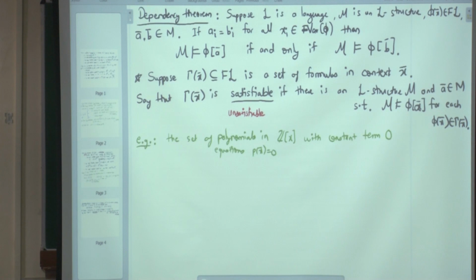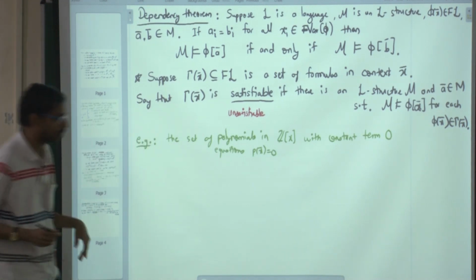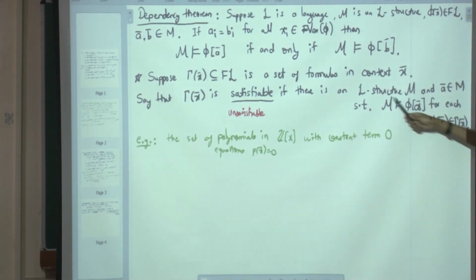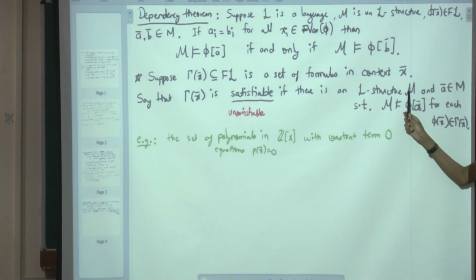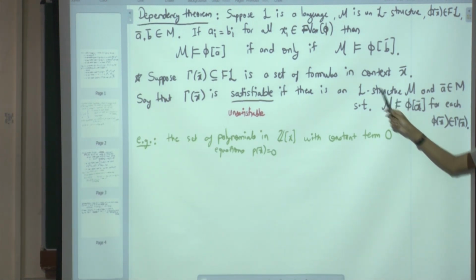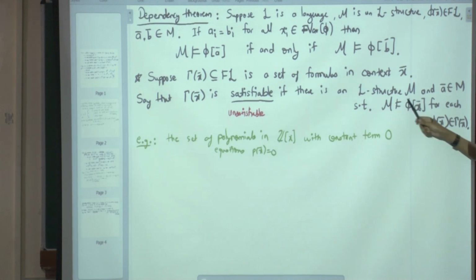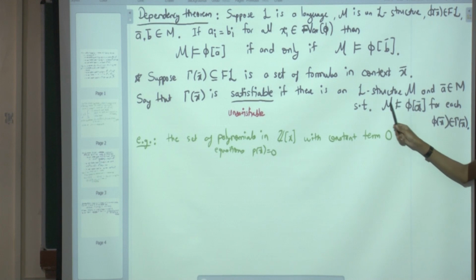It is the negation of this. There is a quantifier over here. If there exists an L structure, the negation would be: for all L structures, the inside part doesn't happen. For all L structures M and for all a bar in M, there is a formula, since this for all is also negated, there is a formula phi in gamma such that phi is not true in M at a bar. You understand?